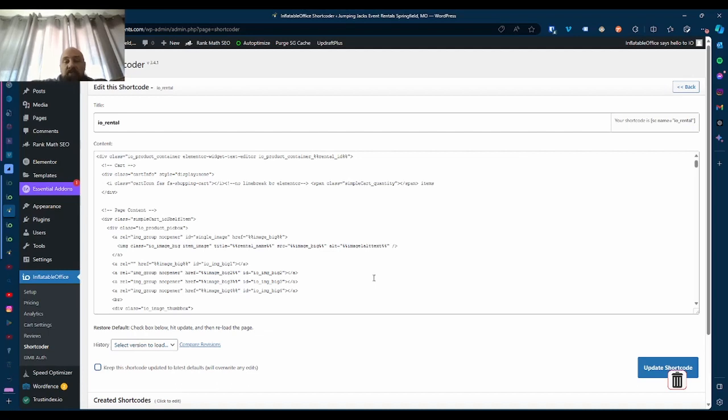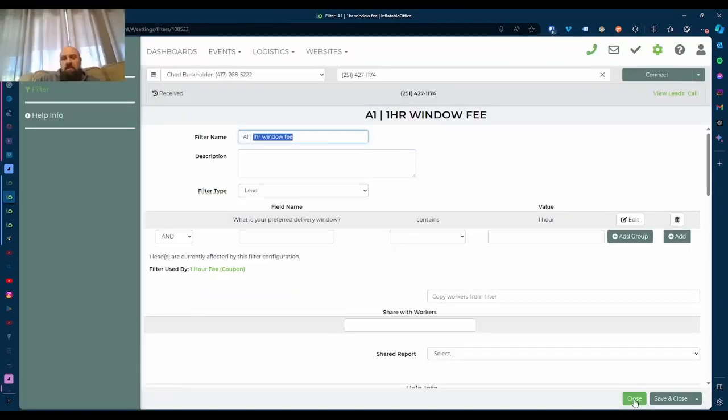If you already have changes inside here, then I would recommend you copy and paste this entire code block and put it in a notepad file. And then if you mess it up, you can just paste that notepad file back in here. But that is how you place it in here and on packing lists and other IO related places. That's the gist of how to do all that.